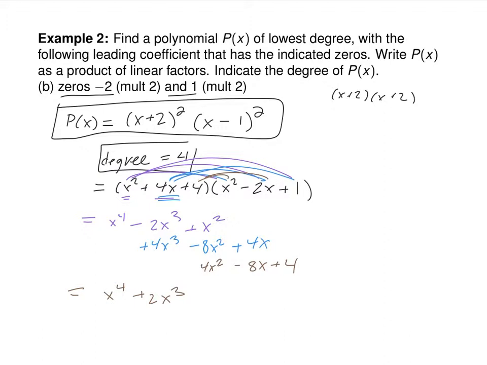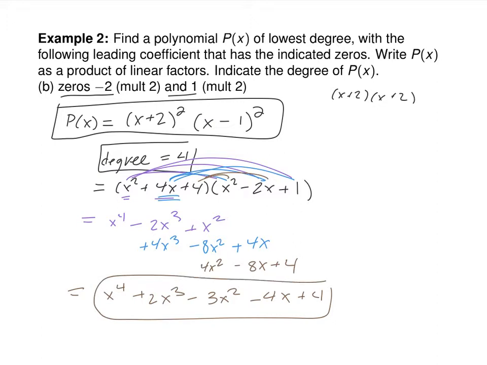You don't have to distribute. You can just look at the highest powers and multiply. That was my point. I think we're just trying to explain to her why that is the case. But I'm just saying you could just say x squared plus junk, and then you could say the highest power I'm gonna get here is from doing x squared times x squared, and so therefore the degree will be 4. But it is also really good to understand how to multiply polynomials like that and be systematic about it, because I find that most people, systematicness does not come naturally. Myself included, like I had to learn to think that way.